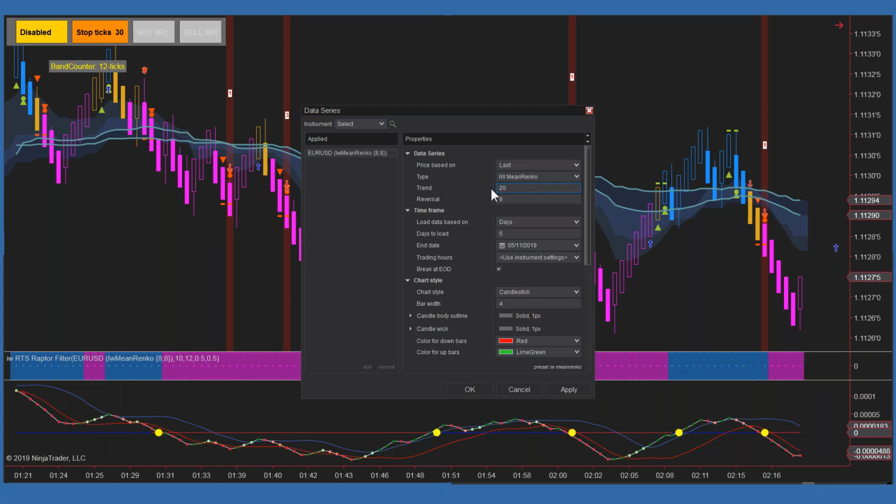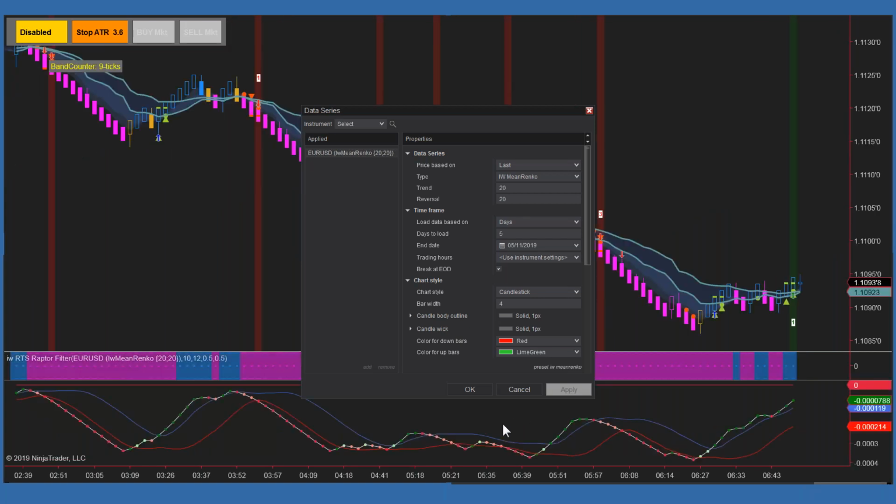Let's say, and we're going to wind this up, let's say we're going to go to 20. When you're playing with your brick sizes, it's to your advantage to go to extremes, because moving your brick size from 8 to 10, you're hardly going to notice the difference. Moving your brick size from 8 to 6 or 5, you're not going to notice that much of a difference, especially with as many signals as we seem to be producing with the defaults. So, you know, let's really jack it up. So I'm going to go to 20 ticks.